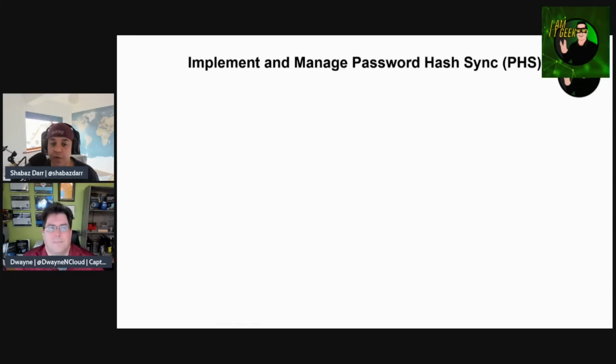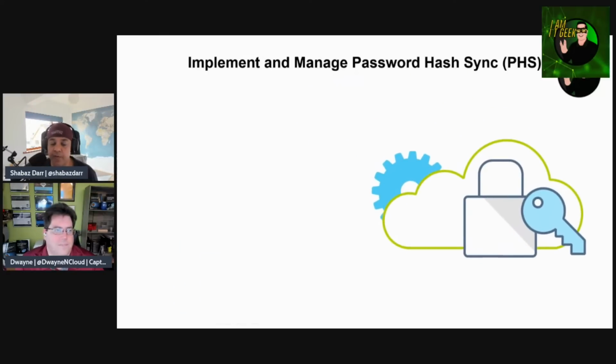So let's move on a little bit and talk about some of the elements of password hash sync. Azure Active Directory domain services stores those passwords in the form of a hash value. We mentioned this towards the tail end of the last episode. A hash value is the result of a one-way mathematical function, the hashing algorithm as they call it. There's no method to revert the result of the one-way function to the plain text version of the password either, so it is a bit more secure.